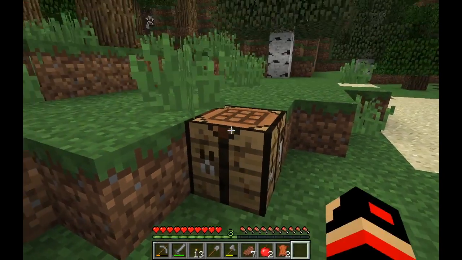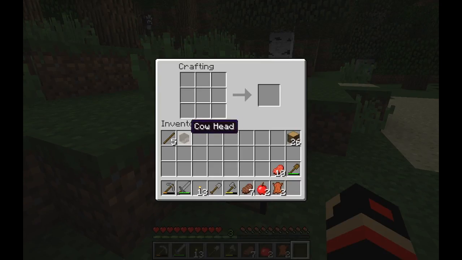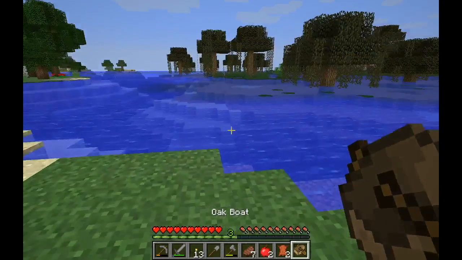What do you think? What should we do with all the heads we're going to get in the game? Should we create like a monument or a display cabinet? Leave me a comment down below and let me know what you think that we should do with the heads.